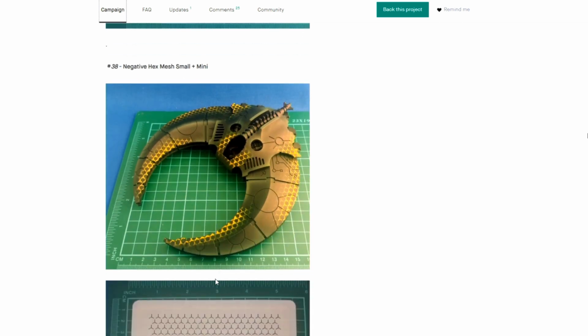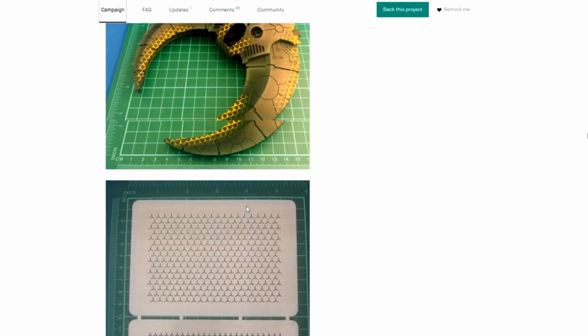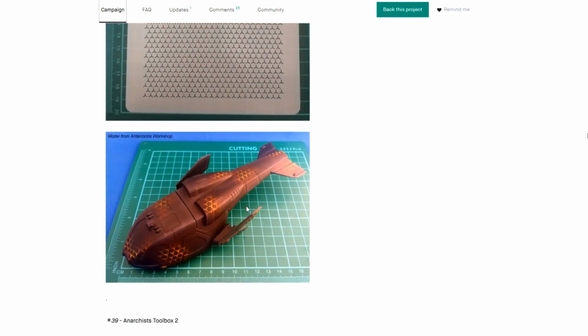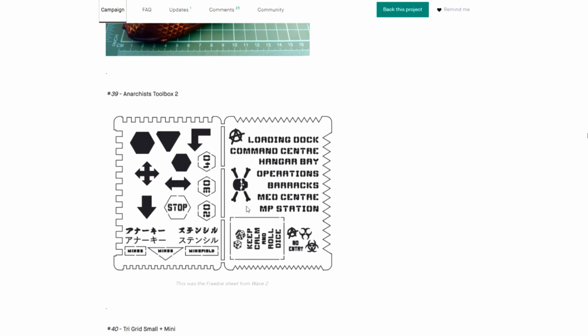This is the negative hex mesh. This is a new one. We've done it where you spray the hexagons on before. This is you actually spraying the grid on. So that looks quite cool. There's a picture of the actual stencil, and there's another picture of it in use there.